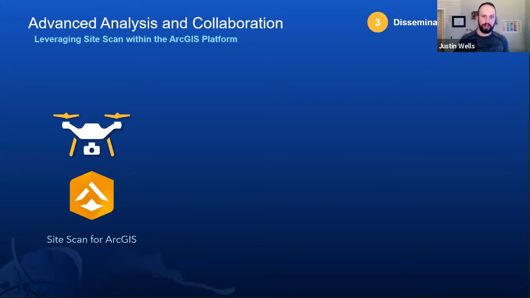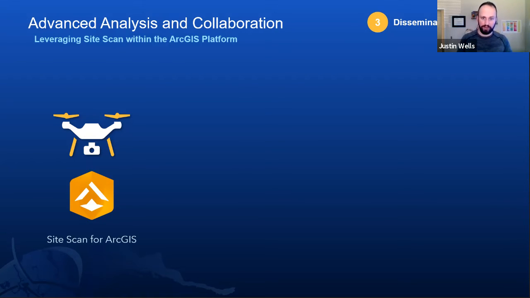So lastly, the last step of this is disseminate and collaborate. One of the exciting things about being in the cloud is obviously the huge horsepower to the processing that we're able to use, the big AWS computers. But in addition, once that data is processed, it's already in the web. So it's very easy to copy a link, share the project with somebody securely, privately or publicly.